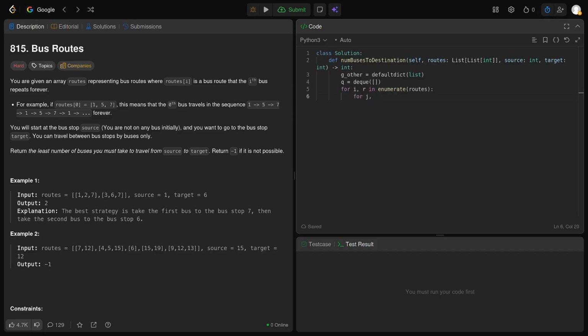for j, route stop in enumerate route, and then we want, from bus stop rs we can get there by bus i, I think. Okay, maybe.